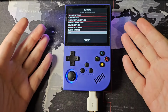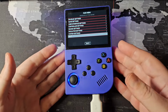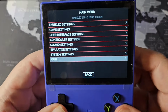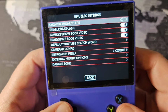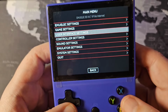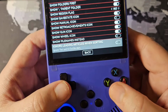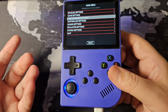Despite the manual showing that this takes a USB Wi-Fi, as you can see here, I have the one I always use and it's not lighting up. Furthermore, there are no network settings anywhere. The normal network settings aren't here. There's nowhere to go in and adjust the network. So even if it lit up, what could I do with it? That's pretty disappointing, guys. Another reason to pass on this.